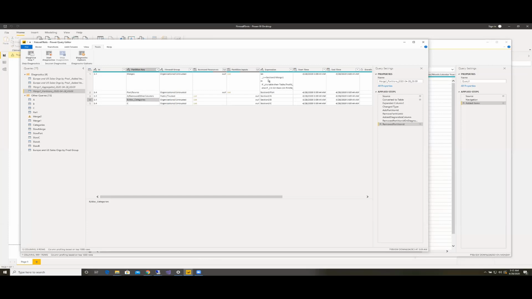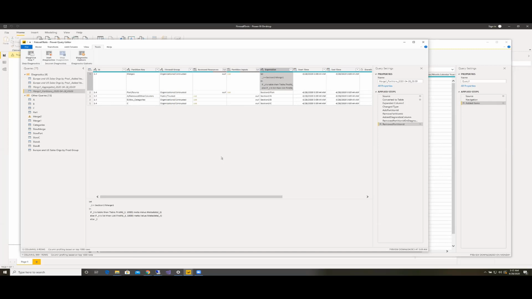We have this expression column. This is telling me what the expression was evaluated for each one of these partitions. The expression might be useful when an additional operation was applied on top of my query. So, for example, since I'm running these in preview mode, it's going to add a Table.FirstN. Even if I didn't have a Table.FirstN, it's going to add it because we don't want the preview to be very big.